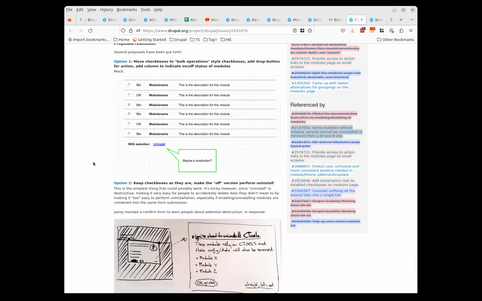I think this could be multiple issues. First of all, there are a lot of ideas here, and regardless of what happens, I like the idea of a more consistent layout.